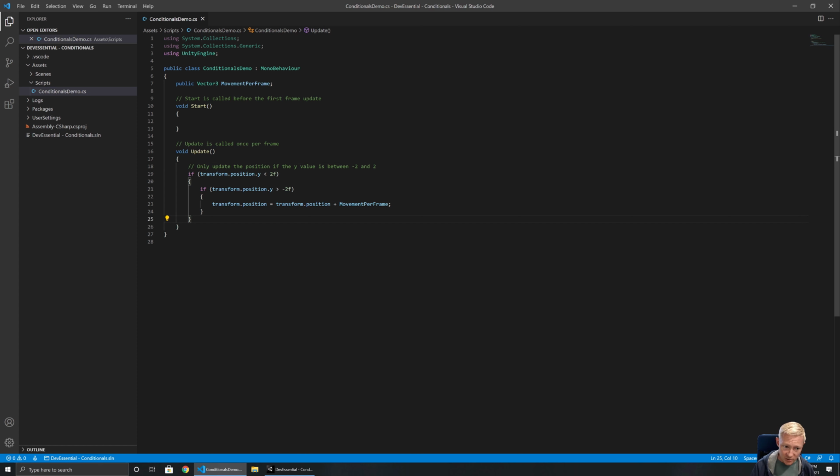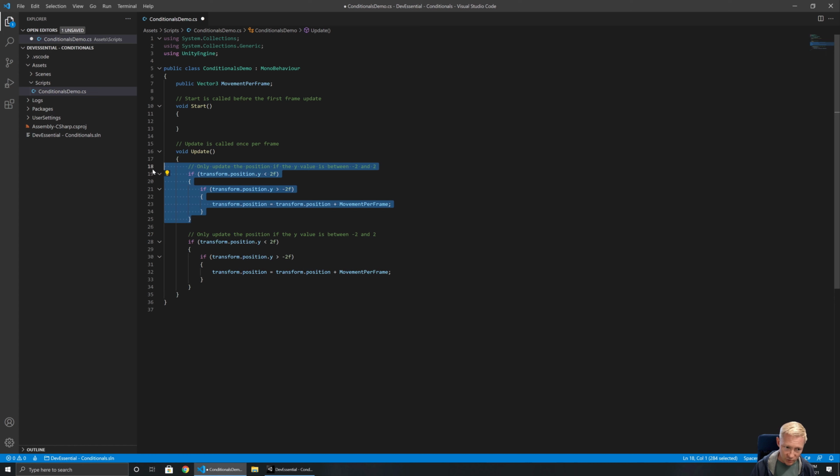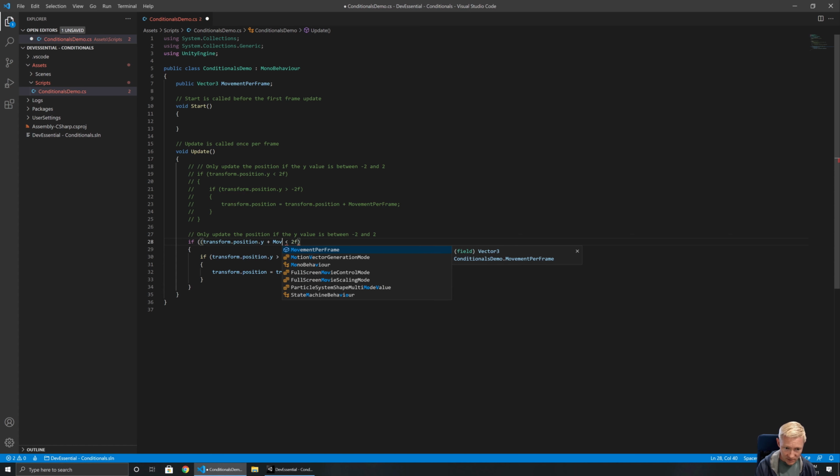So what I'm going to do is duplicate this code, and I'm going to comment out this first one, because I want to keep both sets of code so you can see exactly how these work. For this one, I can use some brackets here and say, if the transform position y plus the movement per frame dot y, because movement per frame is a Vector3 with x, y, and z, I can access it.